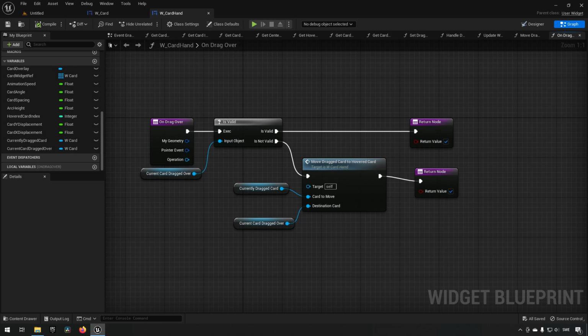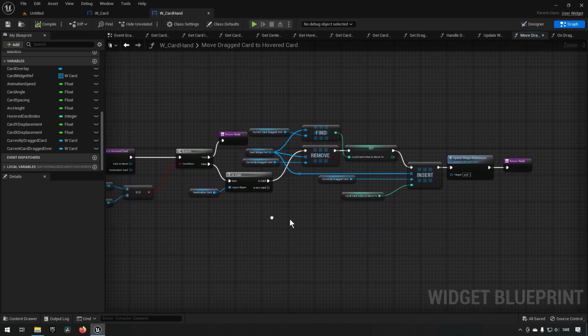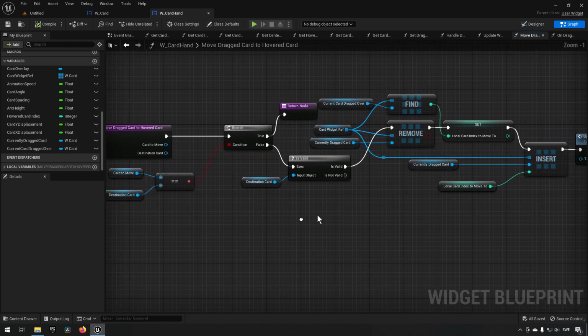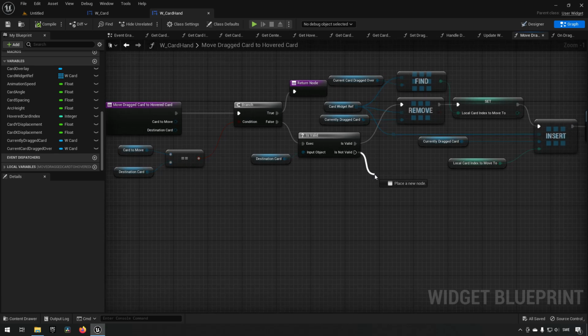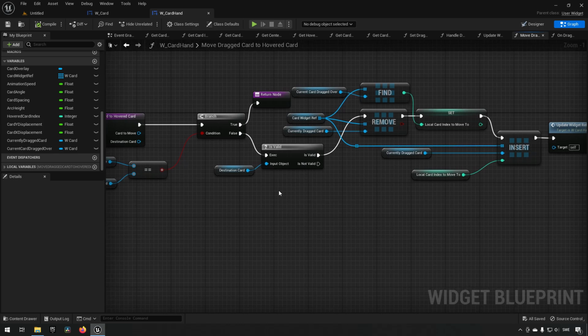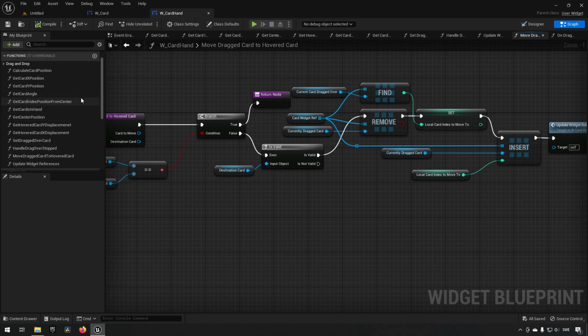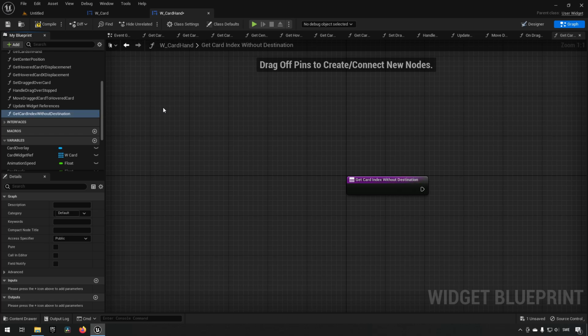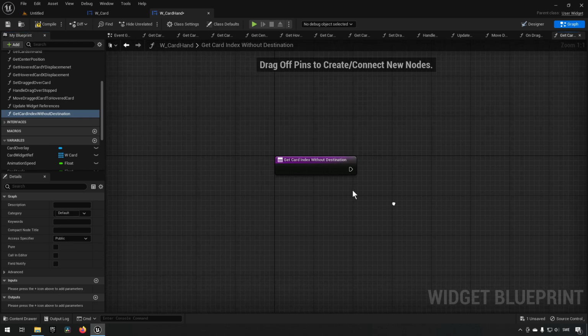So let's add some functionality to actually handle this inside of this method. Inside of here, we still have this situation where we don't have a destination card, and we haven't hooked that up yet. So this will just be going to a return for now. But here we want to add the functionality, which is what we're currently working around, which is when the mouse cursor is dragging something outside of the cards. So we'll create another function to keep things organized and nice. We can call this get card index without destination. And that should explain everything that we're actually trying to accomplish here.